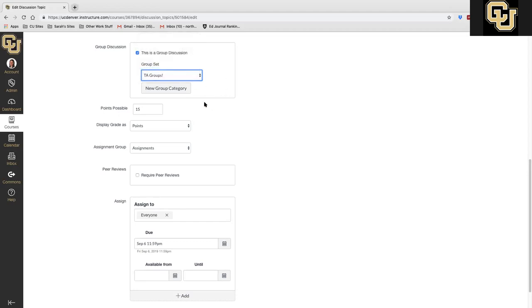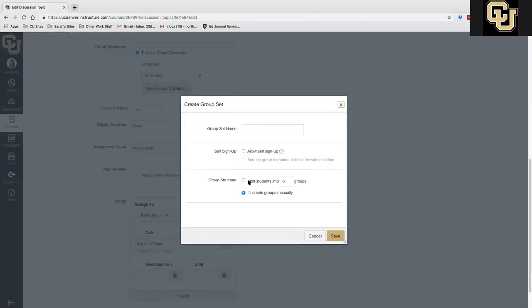And now each small group can only see their own discussion board. Does that make sense? I can go into groups in a minute too, if you want to see that. If you haven't set your groups up yet, you can do that here.